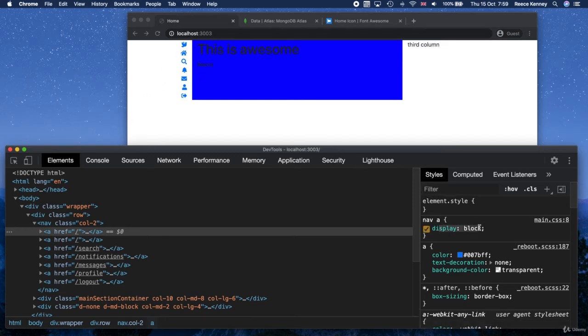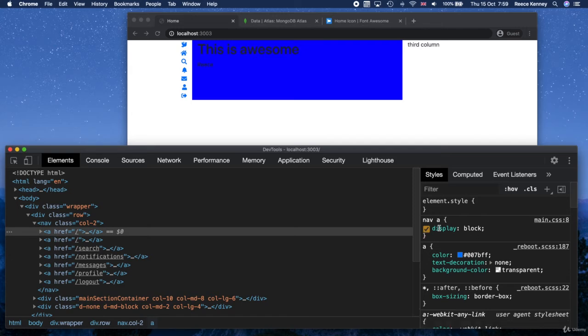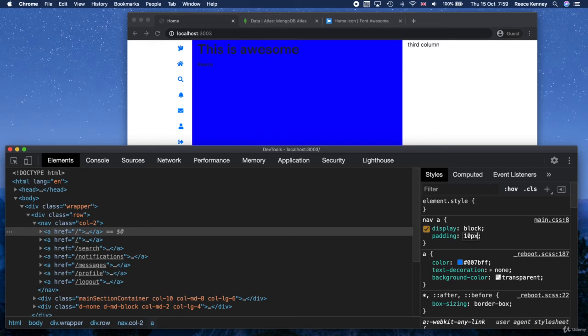I don't remember why we need this. It's in my notes that I'm copying, so it's there, but I don't remember off the top of my head exactly why we're adding this, but we're going to add it anyway. Hopefully that'll save us some problem further down the line. Maybe I needed to add it for some reason, but they usually default to that anyway, so it probably won't make any difference having that. But anyway, we're then going to say padding is going to be 10 pixels.